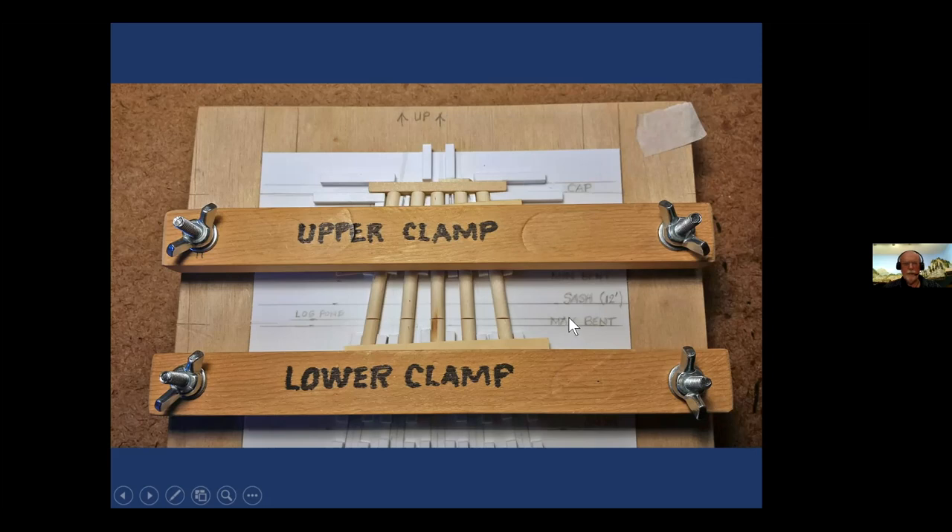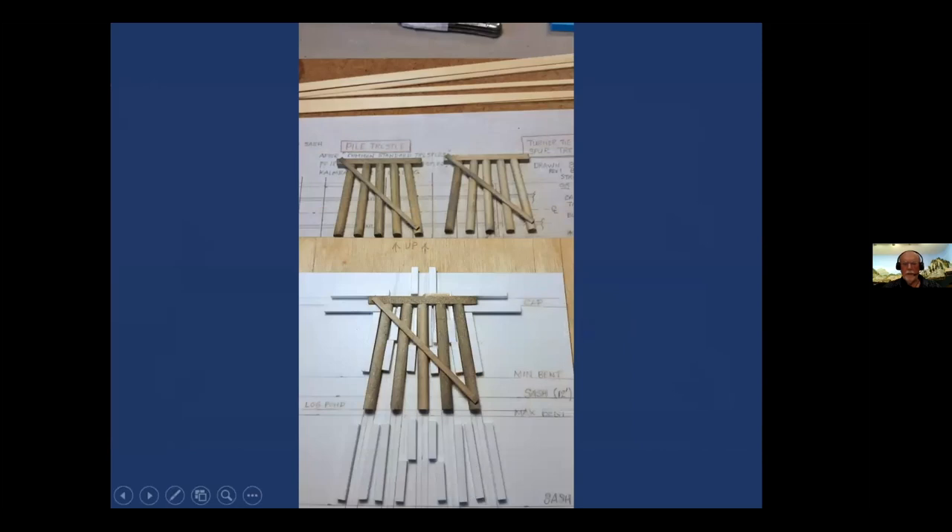I've tried to use the Northwest Short Line chopper to cut dowel and I'm just hopelessly incompetent with that. So I use round bents. 14 inches in HO scale is three-sixteenths of an inch — that's the kind of pine dowel you pick up at Ace Hardware. It's not basswood, so it doesn't cut as easily as basswood. The jig I made is very standard and typical, except it serves two functions: it aligns the parts for gluing, and I can use it to cut the bents as well. I made it long enough for my tallest bridge, which was about 14 inches high, so I only needed one jig for all the trestles.